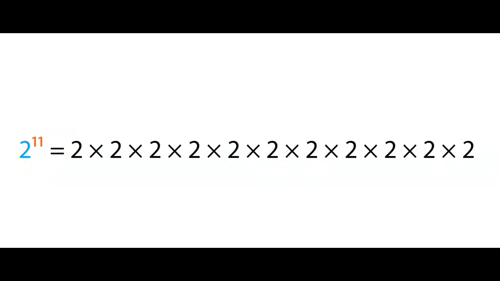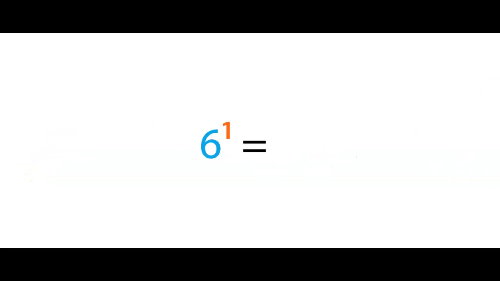Same thing, right? Okay, and last but not least, what happens if you have 6 to the power of 1? How do we write that out? We're just going to write the number 6. You write 6 one time, and then you put multiplication signs in between. Well, there's no in between, so there we go. 6 is our final answer over there. So, using this amazing knowledge, let's practice.